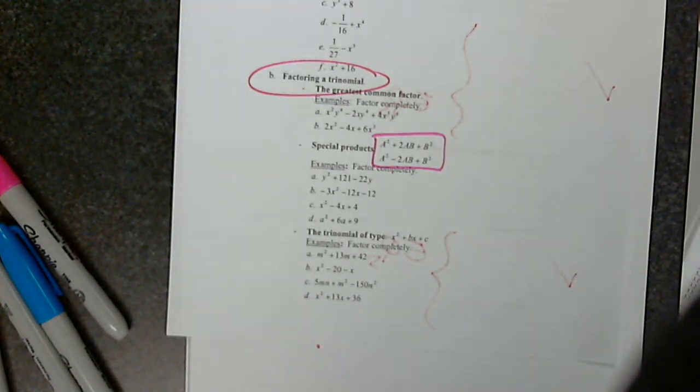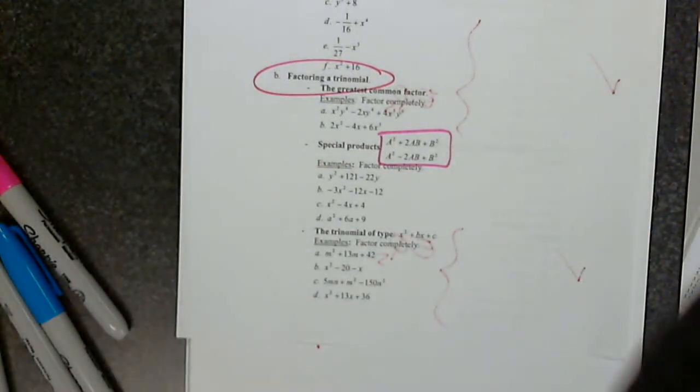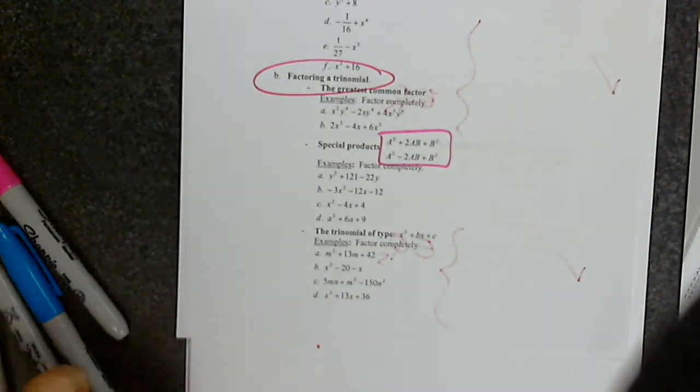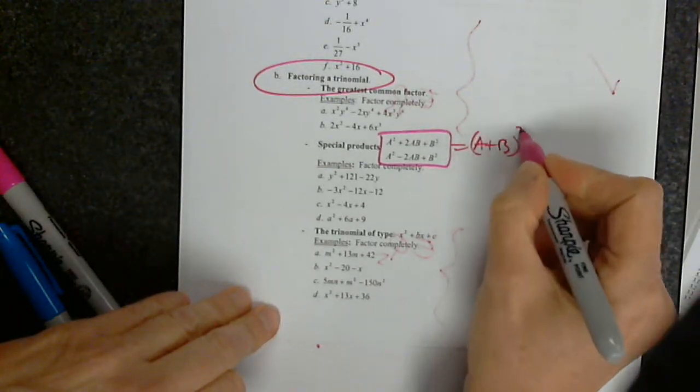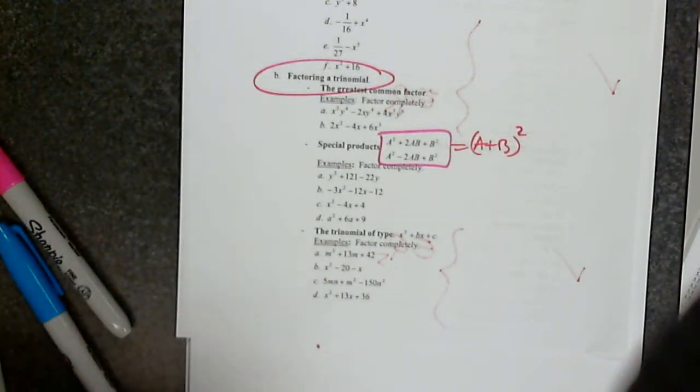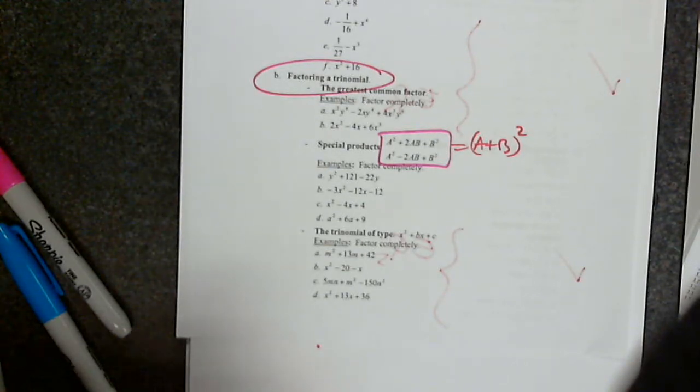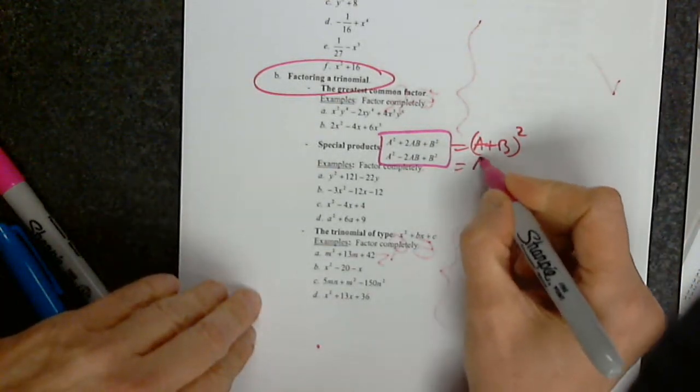Right? The first two. So that's why I said we have to move away from foiling because going backwards, we are factoring. These are the two that I mentioned here. So what is the answer for the first one? Yes. This is a plus b everything squared. Awesome. What is the answer for the other one? Awesome.